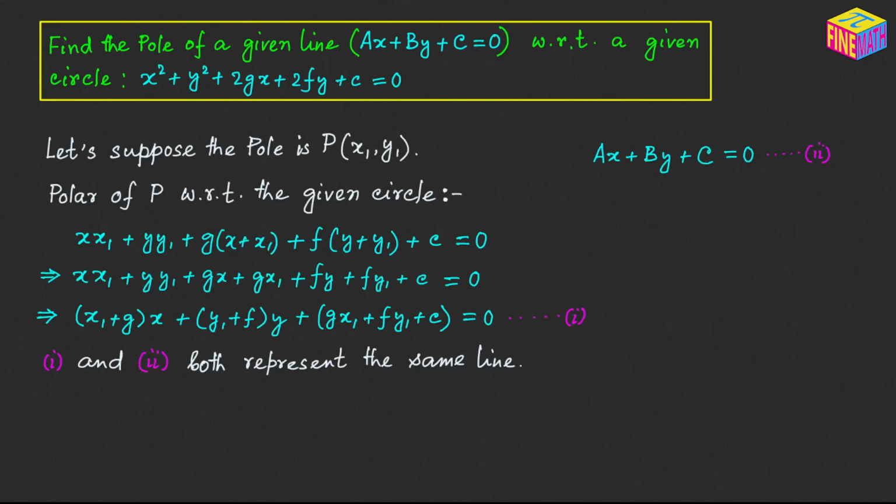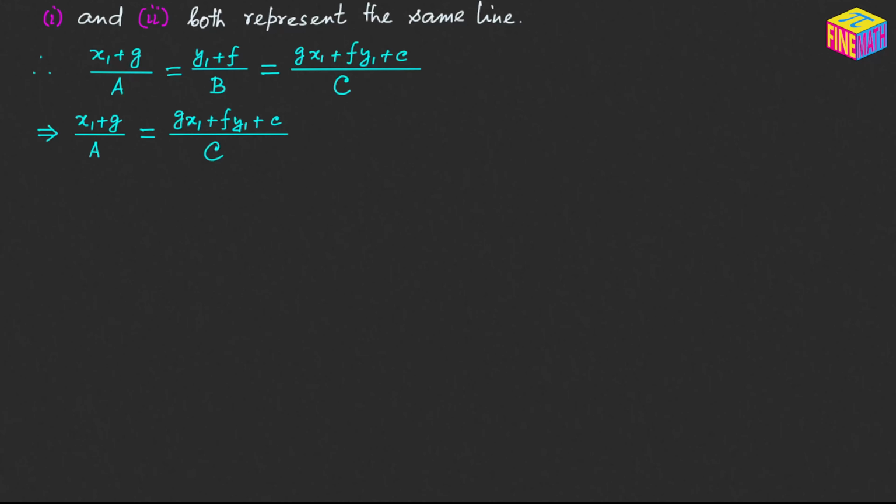I mean equation number 1 and 2. Well, the ratio would look like this, and that will be equal to the ratio of the coefficients of the y terms, and again that will be equal to the ratio of the constant terms. And from here we are going to somehow solve for x sub 1 and y sub 1. So let's try to solve. First I am going to take the first portion and the last portion. I mean I am going to take the first ratio and the last ratio, and from here if we cross multiply, we are going to get something like this.